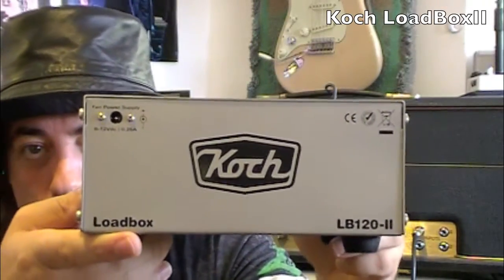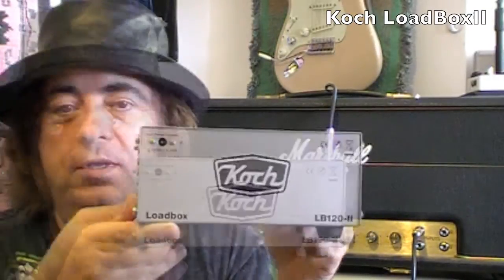How did I fix the problem? Well, by using a Koch unit. Here it is. It's an attenuator load box, which allows you to use the amp in many different ways.